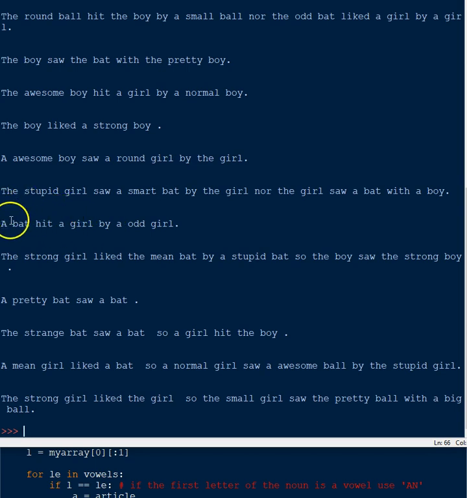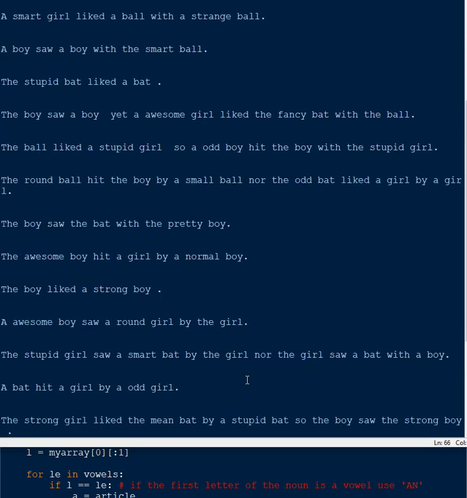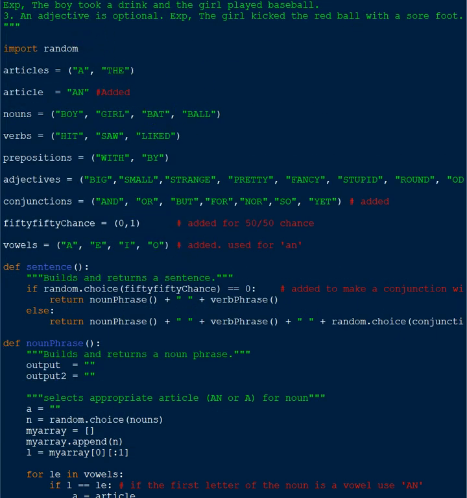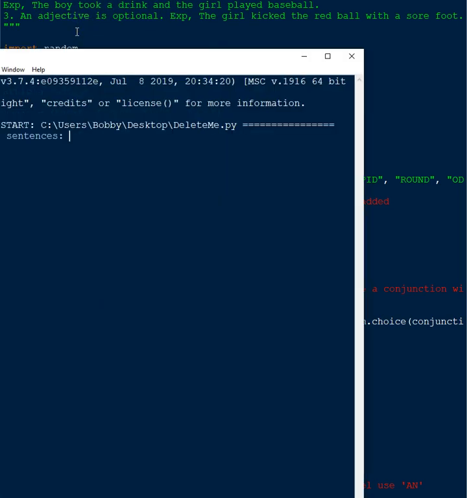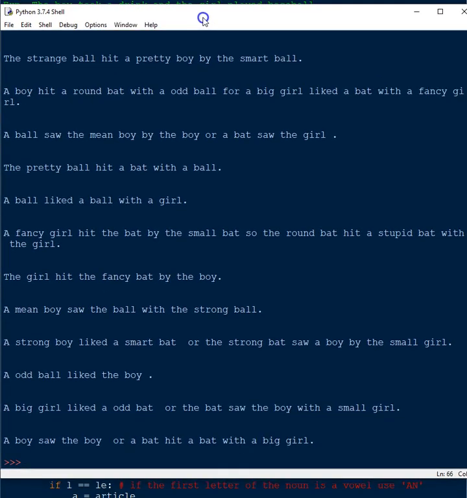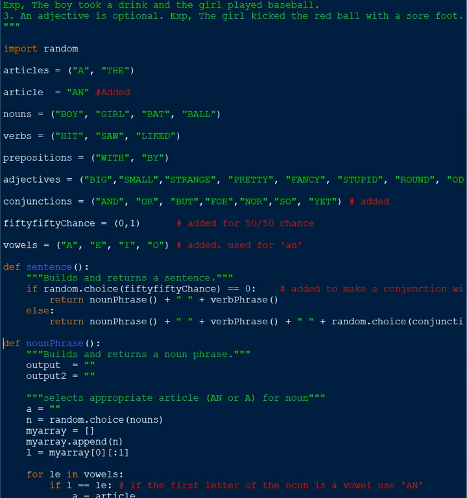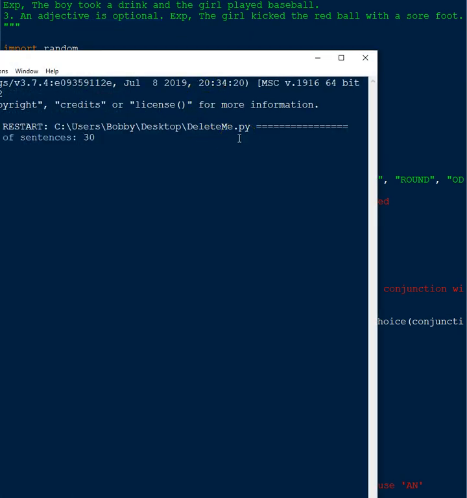So let's look for those A's and ANs though. So a bat, a pretty bat. Do I see any ANs in here? I didn't see any cases of those. So maybe we generate a few more and see if we can find any. Okay, so let's do it again for fun. And see if we can see any. I'm looking for ANs, but I didn't see any. Oh, it's interesting. Hope I did it right. Okay, well it looks all correct. Run it again. Let's do 30 this time, or maybe 50.